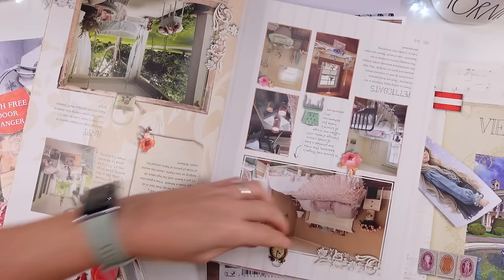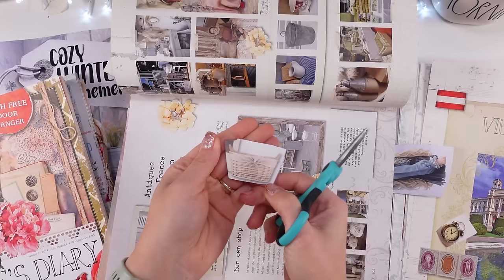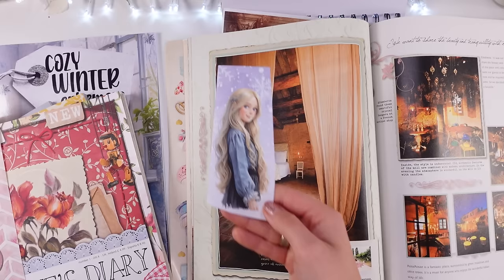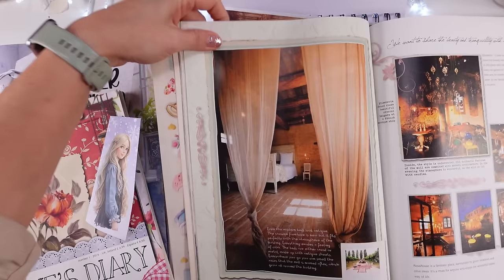How about using a clock? Old kind of painting basket. There was also this thing, her own shop, but I thought her own looks gorgeous. Cute little birdhouse. I was looking at this girl and I thought I would love her to have the body, the dress, and I thought I'm gonna draw it or maybe find something. And then look at the curtains in the magazine. Turn it around. Look, look, look.